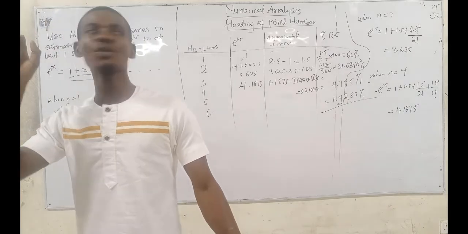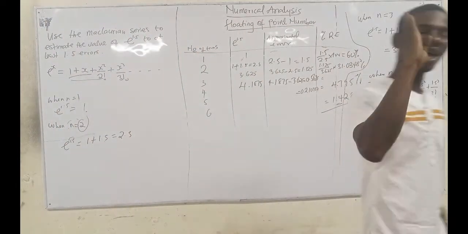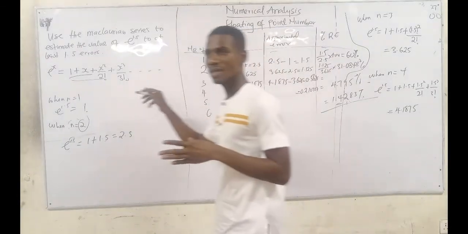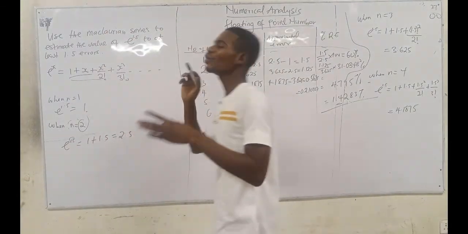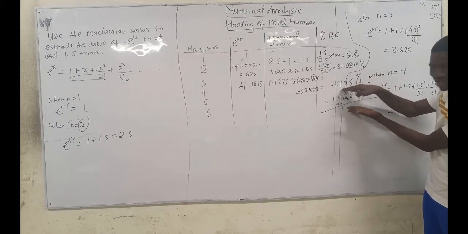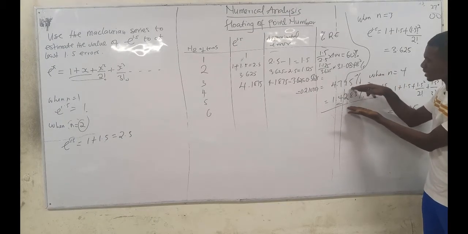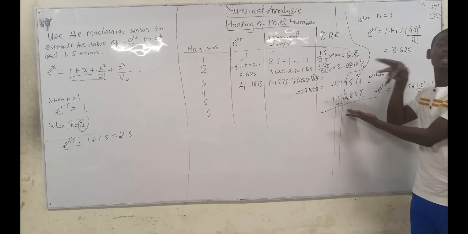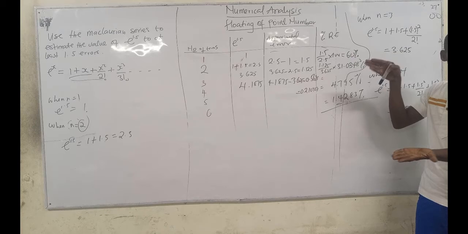Is that clear? We got some estimations. When you say estimation, it means that it must be equal to 1.5. But you will not get the exact value, but at least it should be. You can't take this one as the error here because 4.75 as compared to 1.5 is too huge. The error margin is too huge. You are not getting to that place.